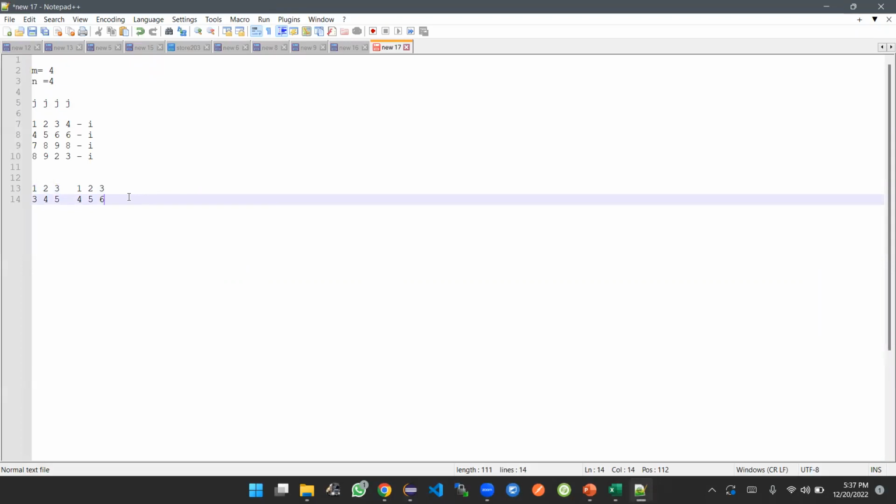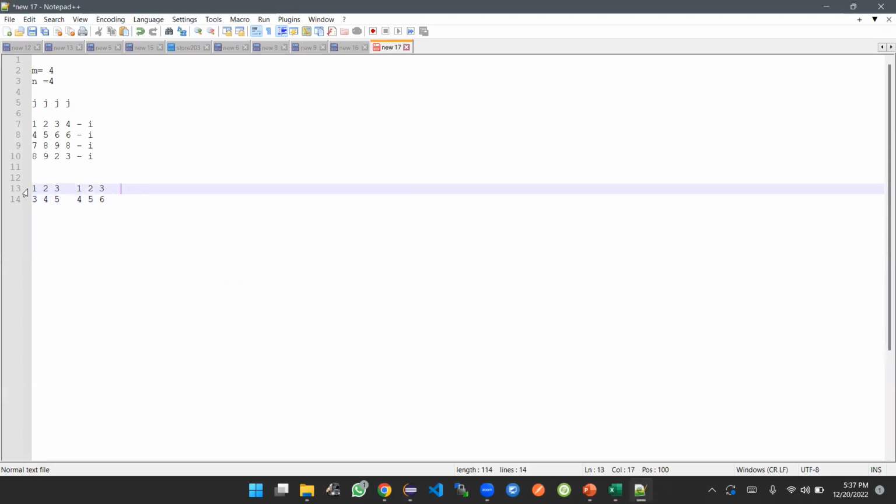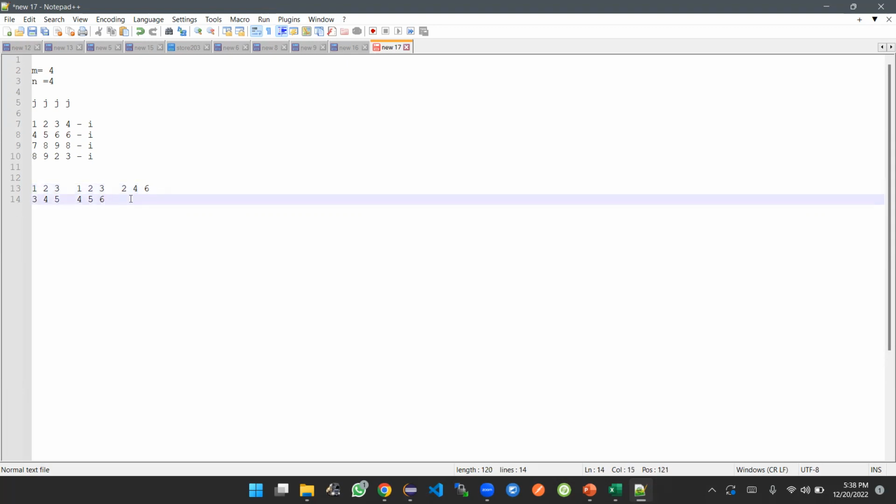So if you want to add them, the addition would be the first one with the first one, that is 2, 2 with 2, 4, 3 plus 3, 6. Similarly, this would be 3 plus 4, 7, 4 plus 5, 9, 5 plus 6, 9. Okay, so this is a matrix addition.